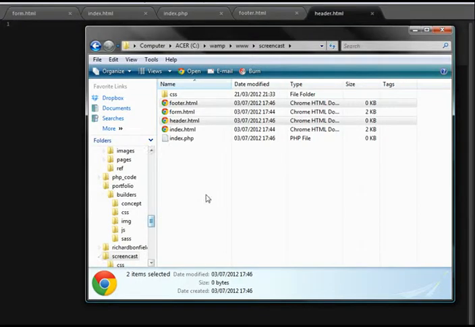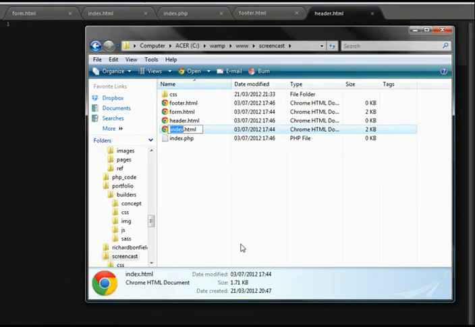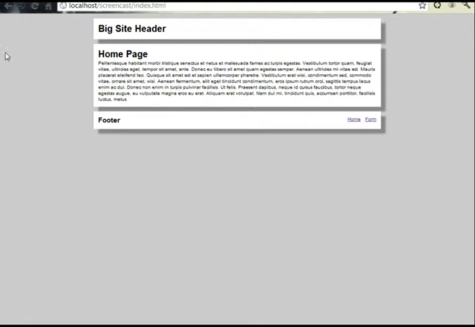Right. So, another thing I was going to do, if I get the right thing, rename that to home. Right. So far I've got rid of index.html. Just do that. I get a blank page.